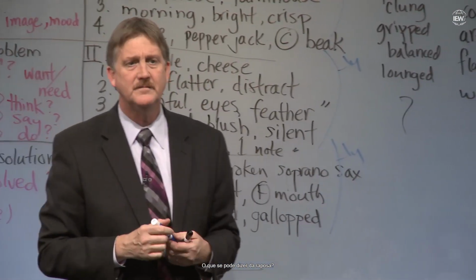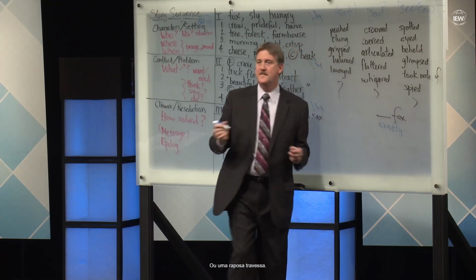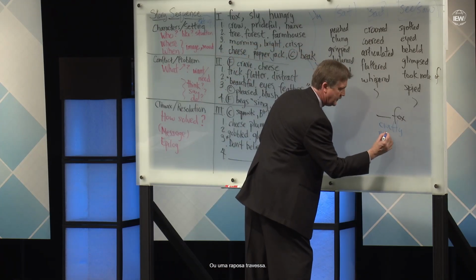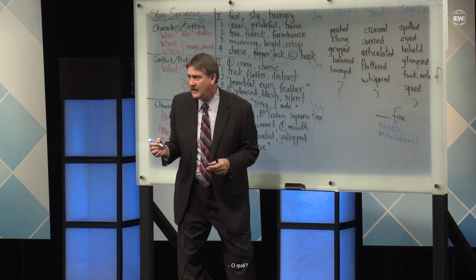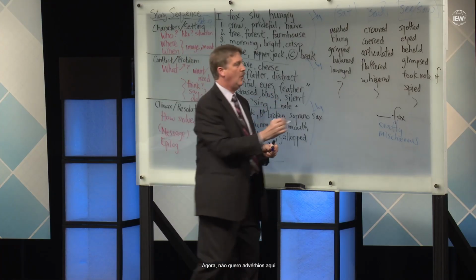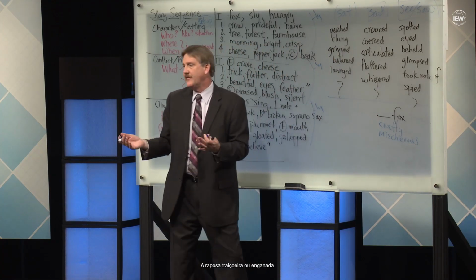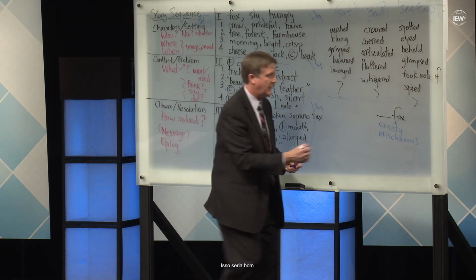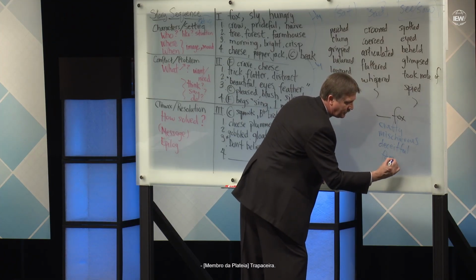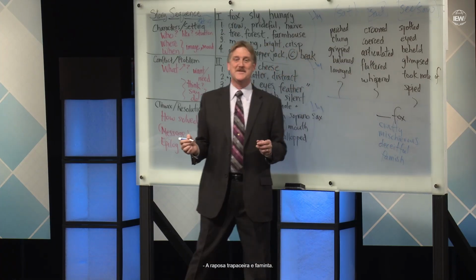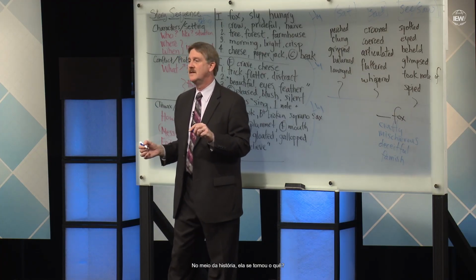What could you say about the fox? Crafty. Okay, a crafty fox. Or a mischievous fox. Deceivingly. What? Deceivingly. Well, I don't want an ly here. What I want is an adjective that you could put before the word fox. So the deceiving fox, or the deceitful fox, that would be a good one. Famished. Finagling. Finagling famished fox. The finagling famished fox. In the middle of the story, he becomes a very what fox?